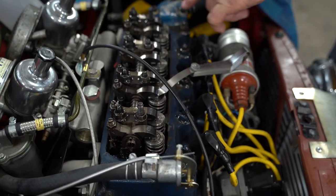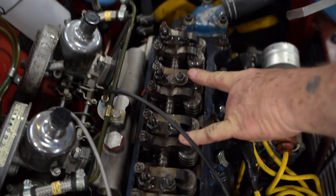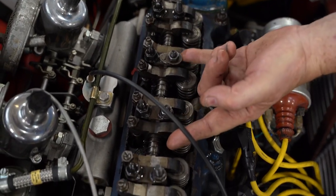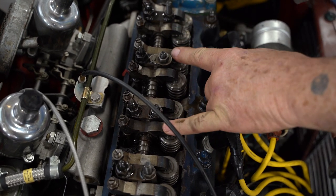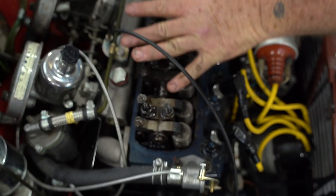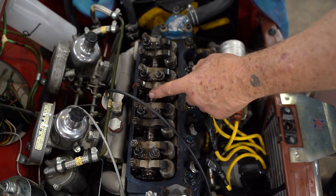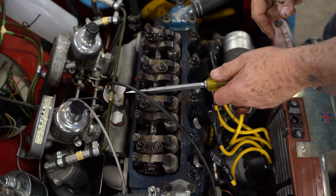So the opposite of 3 is 6. Okay, the opposite of 3 is 6. And the opposite of 1, my hand isn't that long, is 8. And this is all based on this imaginary mirror, this center line through here.